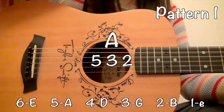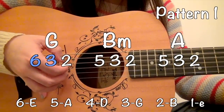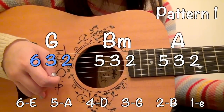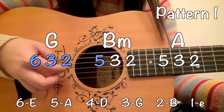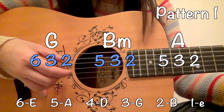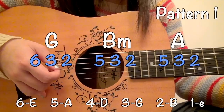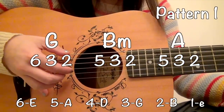Go ahead and practice the entire beginning, starting with G. For G, we're going to play 6, 3, 2, switch to B minor, 5, 3, 2, switch to A, 5, 3, 2. Okay, so let's try that one more time.